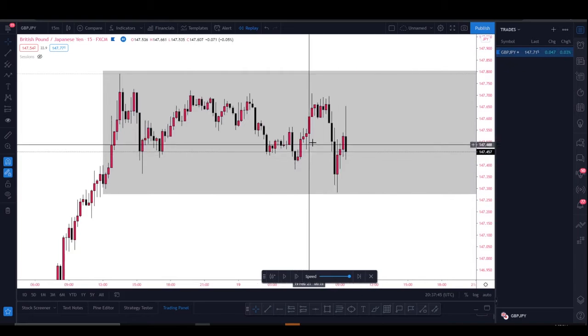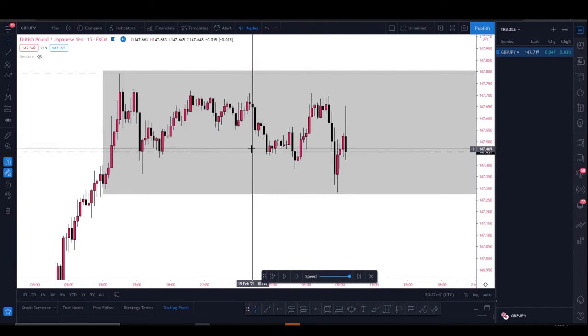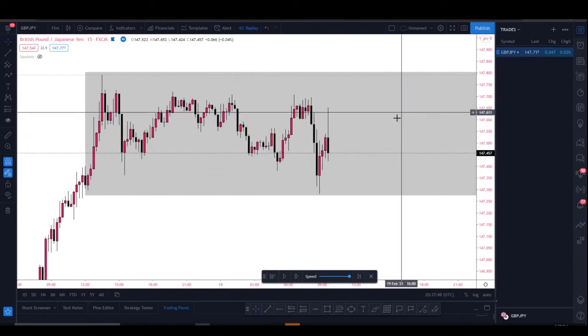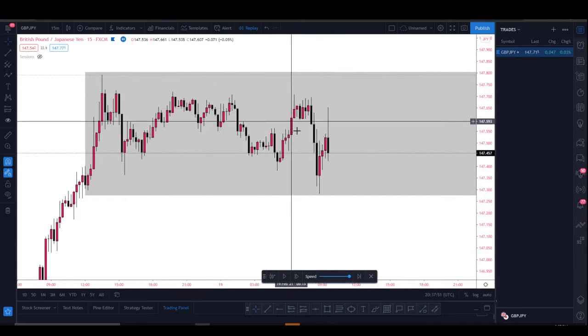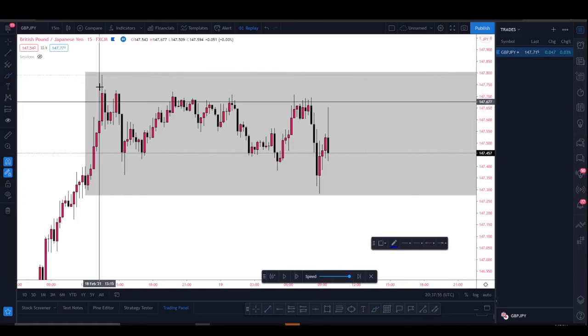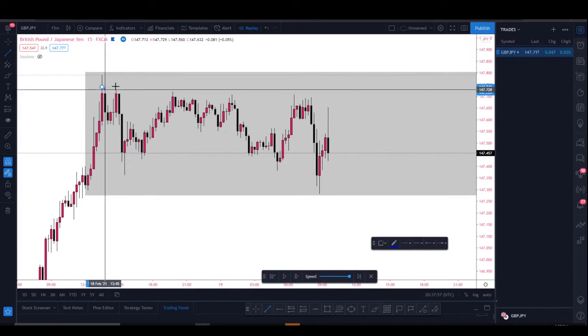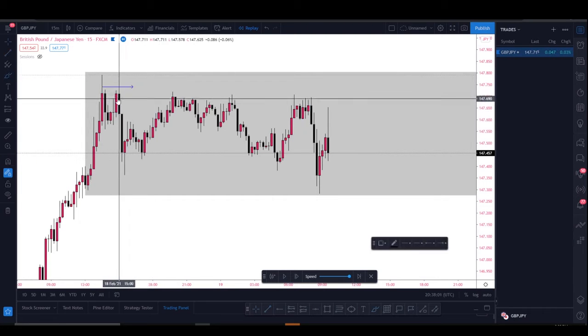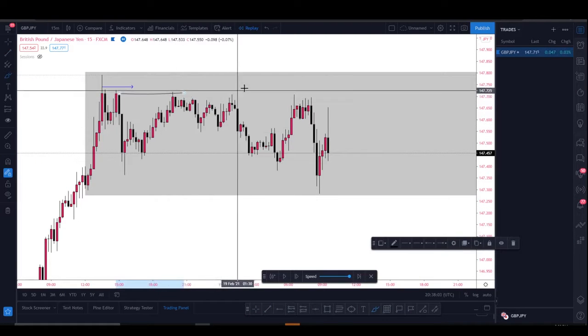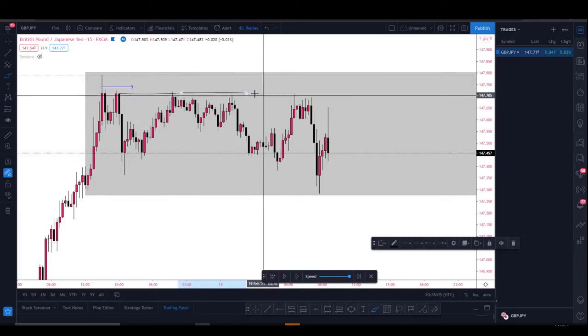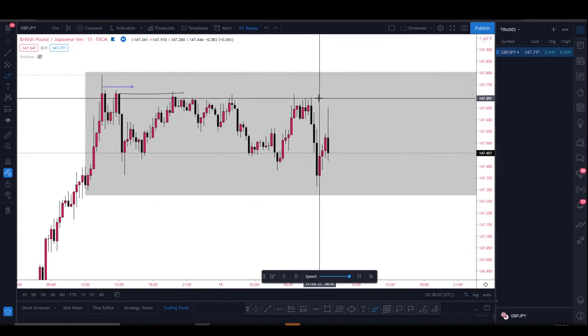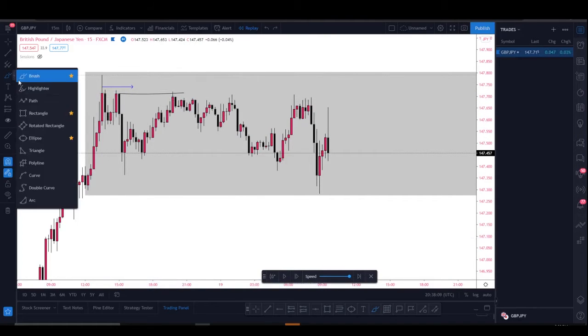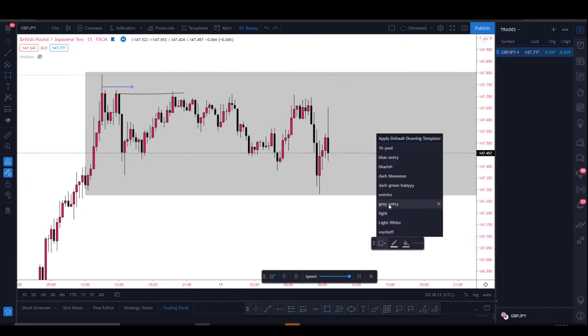Thirdly, in this area right here, what I was doing is I started analyzing market structure. I noticed that we created this high point right over here, where we initially started to sell off from. We came back for a test. We came back to test this one more time, the second time over here, and then the third time over here. Now we tested this level multiple times, so this is a pretty strong level of resistance. I'm going to label this quick time.